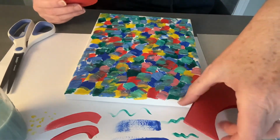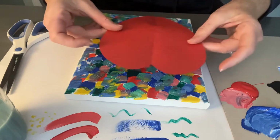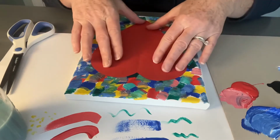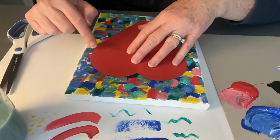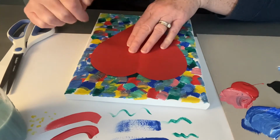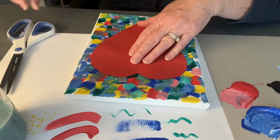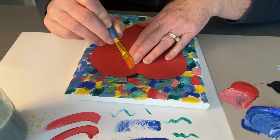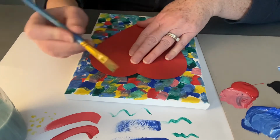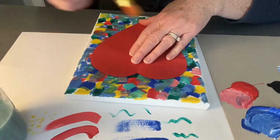And we're going to move this out of the way. And then you're going to put this heart down right like that on your canvas. Now, you can hold it, or if you wanted to, you can put a little touch of tape on either side. But I think it's easy enough just to hold with one hand while you paint with the other. And then you're gonna get, again, the same paintbrush that we used earlier. And you're gonna keep it kind of dry, so wash it and dry it off with a paper towel. And then get your black paint.